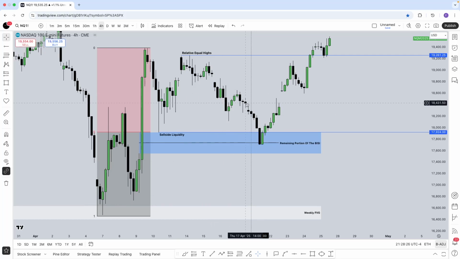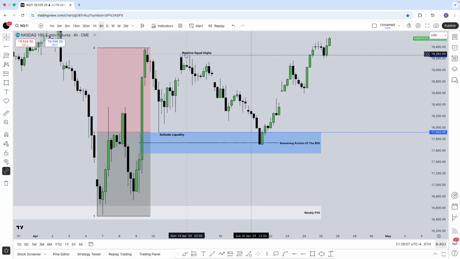Here we have a balanced price range, so it's likely going to struggle going lower. And here we have the segment in price right here, volume imbalance here, and also here, and also the relative equal highs. So it makes sense why price now traded higher, because we have so much buy side liquidity here and volume imbalances to fill, of which we know that volume imbalances lack a candlestick body here and also here. Now, when price continued higher, it also created a segment in price.